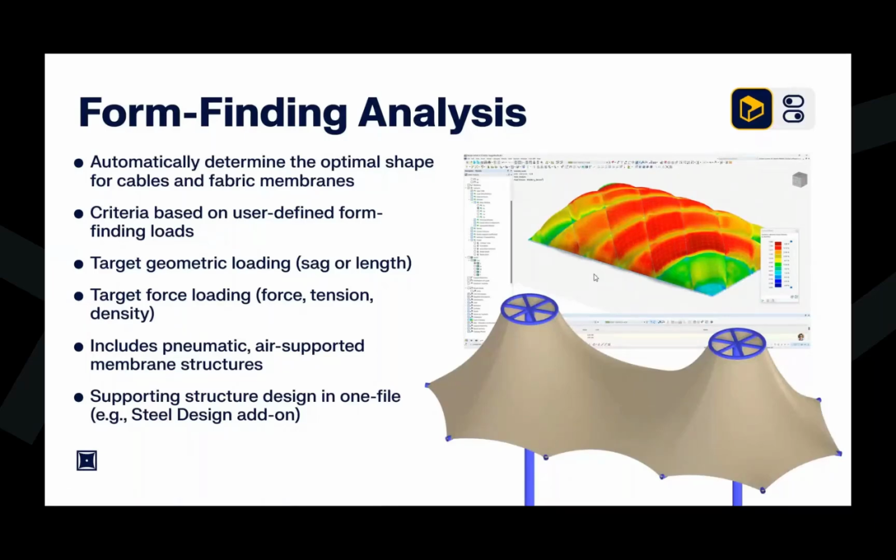And again, emphasizing that this add-on is not just specific to the fabric membranes, for example, but we can pair this with the steel design add-on to get the supporting structure design. So it's quite common with these fabric membranes that we have steel members as well. So being able to carry out the full steel member design according to the AISC or the CSA standards, and not having to use a specialty program for the fabric, manually transferring these forces into another program that carries out the steel design, but everything is carried out together.